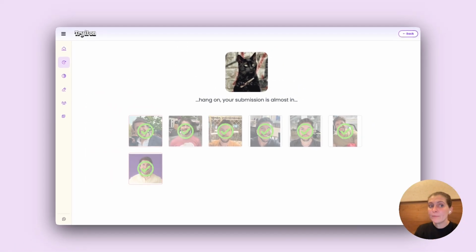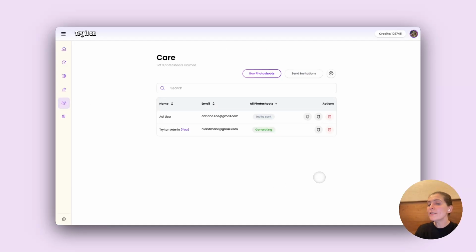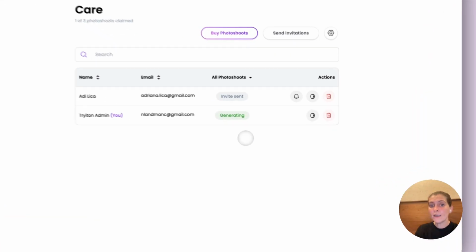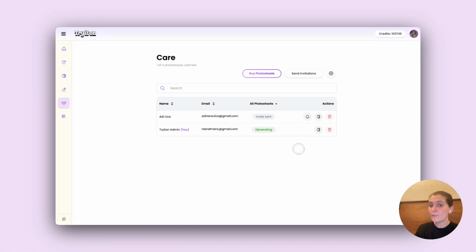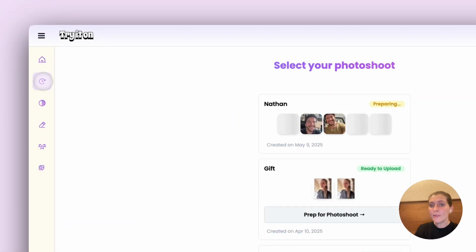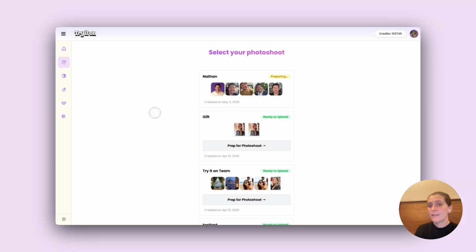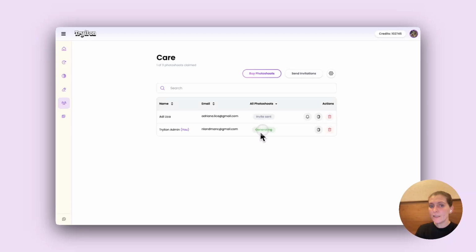So once the team member has submitted, you can actually go back to your projects. Again, only the admin can see this. So you can see the status of every staff. I can now see that it's generating. If you delete this, you will delete all of the data that both you and your team member have. So just be very careful about this. From here on, it will take anywhere between 10 minutes to 30 minutes. It depends on how busy our servers are on the day, but usually pretty fast. So I'm just gonna wait a little bit, and then once I'm done, you'll be able to see the results in here. So let's give it a few minutes.